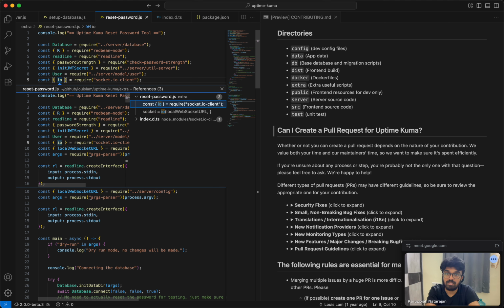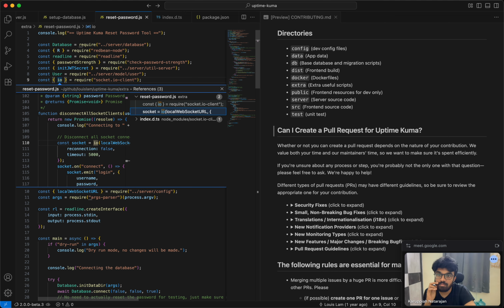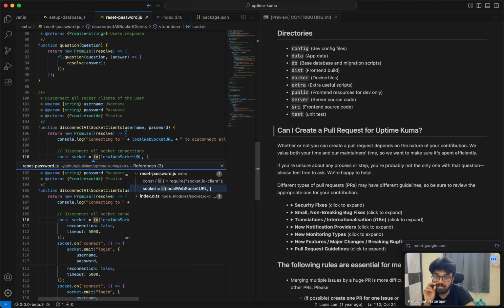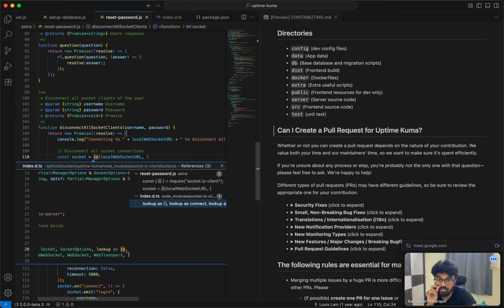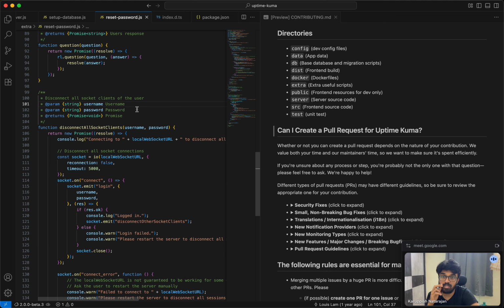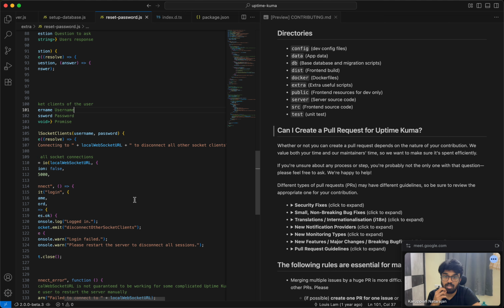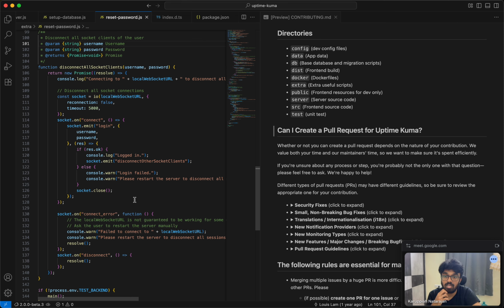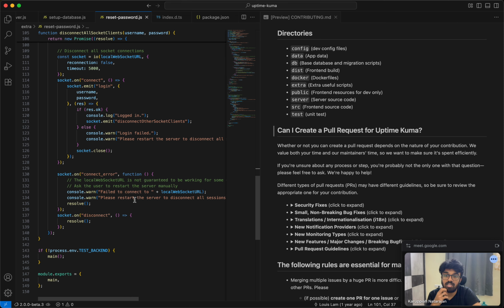Peek references. Okay, so this is about disconnecting though, in this case, and then logging in. And then finally on disconnect resolve.